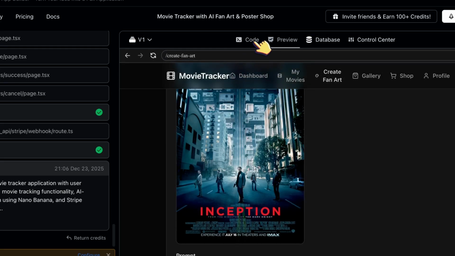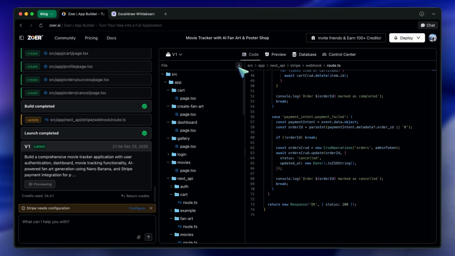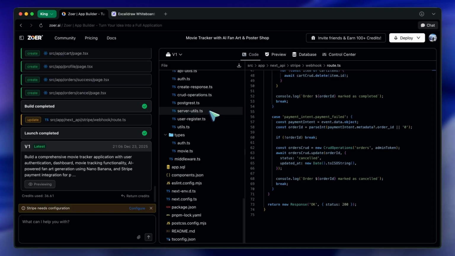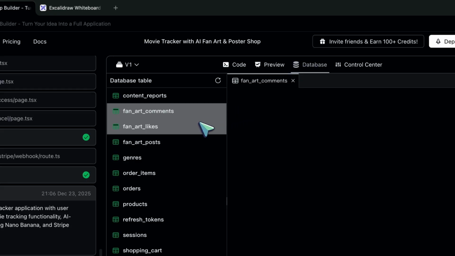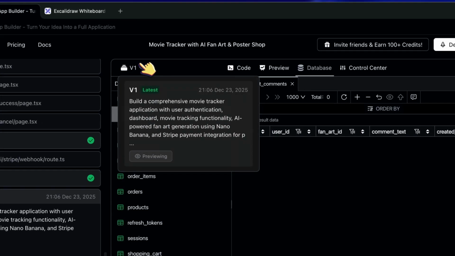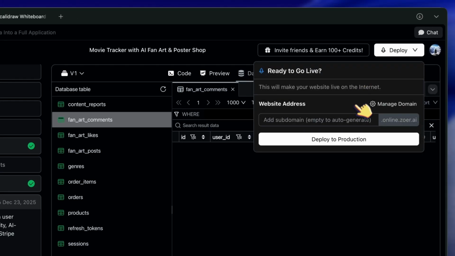Here is where it gets even more powerful for actual developers. You are not locked into this platform. If you go to the code panel, there is a download icon. You can export the entire project, including all the React components, the backend routes, and the API logic. You can even go to the database panel and export your entire schema as an SQL file, or download your user data as a CSV. This means you truly own what you build. If you want to move to your own VPS or self-host it on Vercel and Supabase later, you have everything you need.